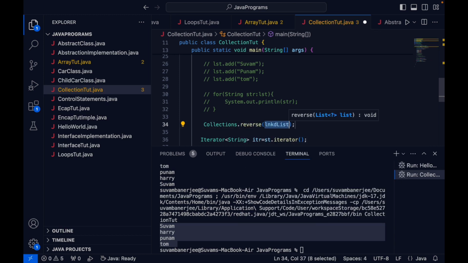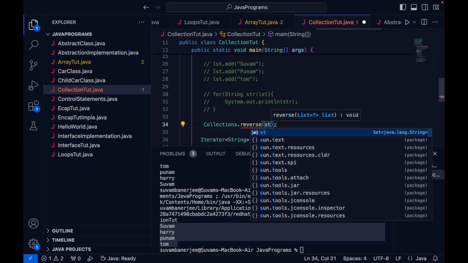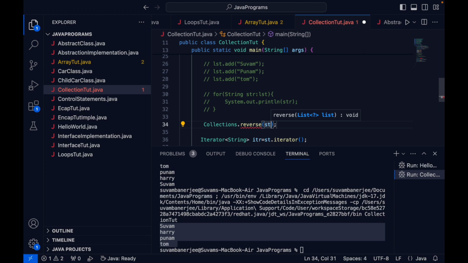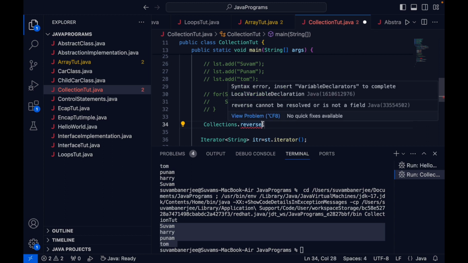Okay, reverse this particular set st. Sorry, reverse cannot be used on a set, because set is an unordered data structure. It can be used on a list, because list is the index based data structure, right?